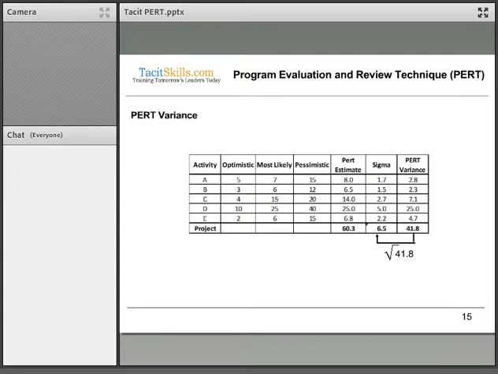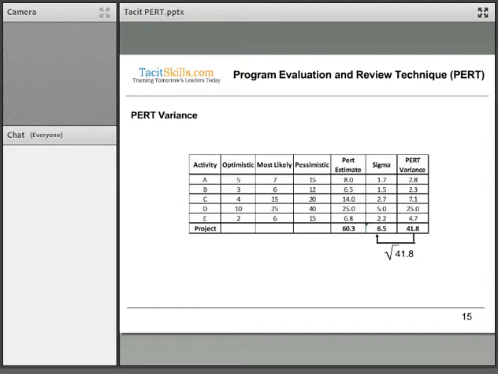If we look at this example over here, first of all, we've got our A, B, C, D, and E, and we have got our PERT estimates. We add them all up to 60.3 days, and we've got our different sigmas there. Should I just add all of those sigmas together, that would give me about 13 days. And if I would say that this project is going to come in at 60.3 days plus or minus 13 days for 1 sigma, then I am definitely over-calculating.